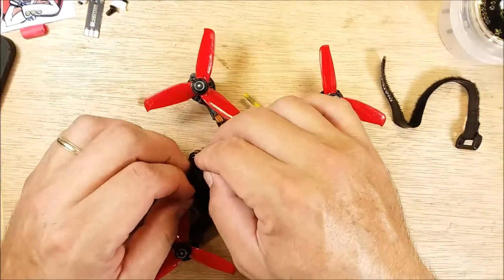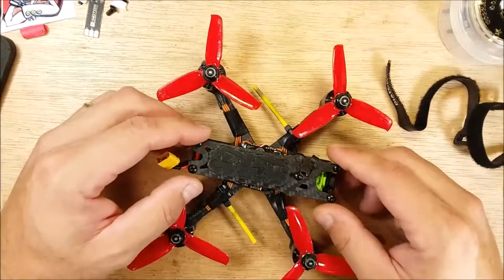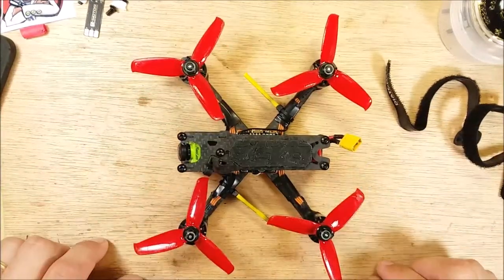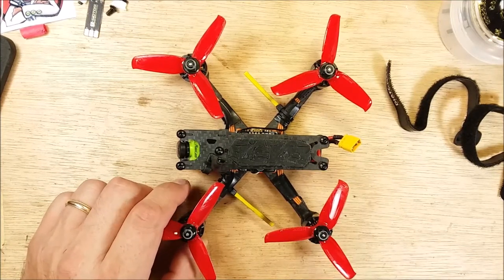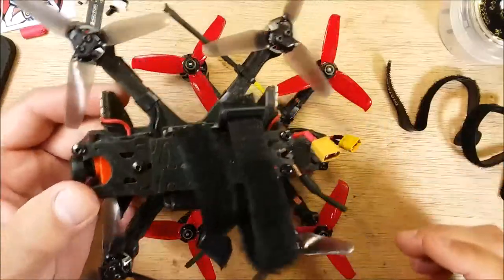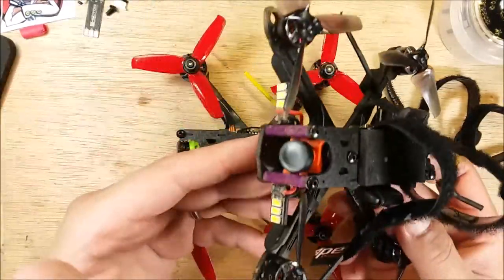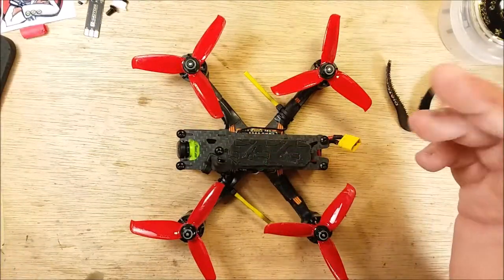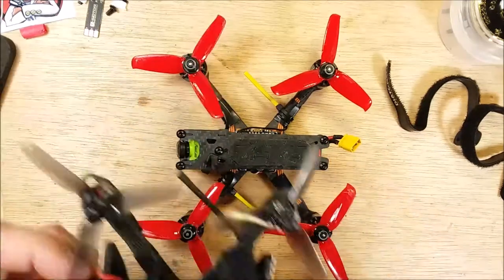So I don't have a three-inch race drone anymore, which is fine. I'm still debating about the whole race drone thing. This is my new setup — the Martian 4. I did a video on this one, and this is with the 1206 motors. I already did a full build video on this one. This one is just the E-Sheen Diatone Mix ER349 on the frame.